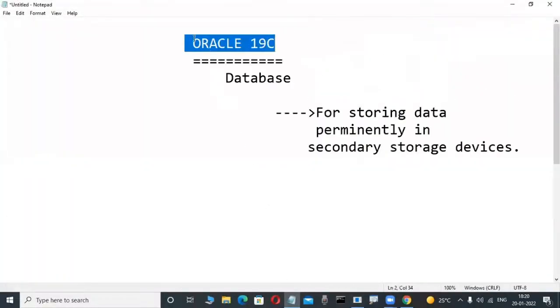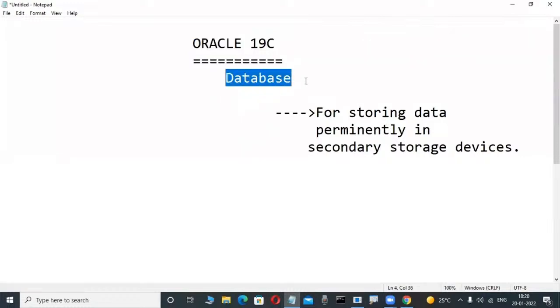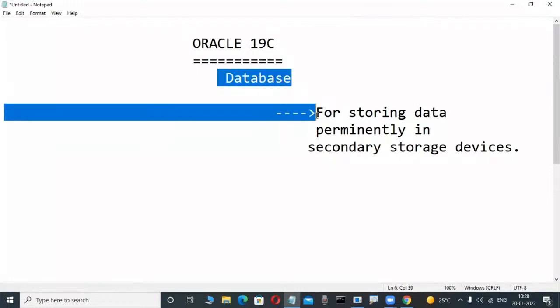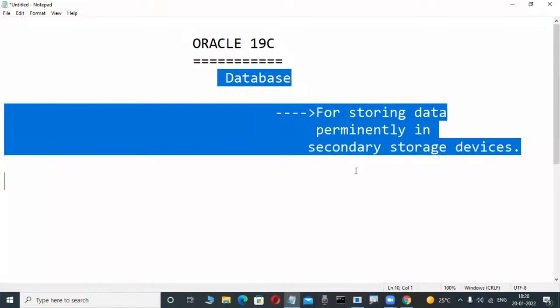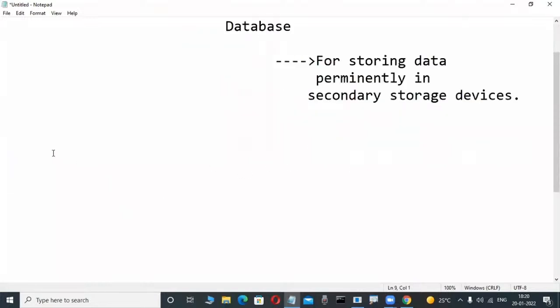Oracle is a database product. What type of database? A relational database, which is why a structured collection of data is stored. If you want to operate an Oracle database product, which languages are we using? For a non-technical person, slowly observe here. One language is SQL. SQL means Structured Query Language.